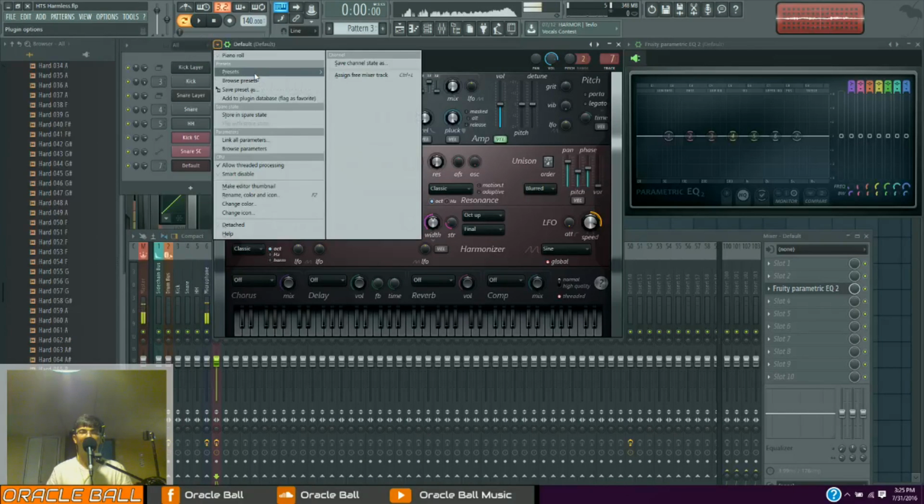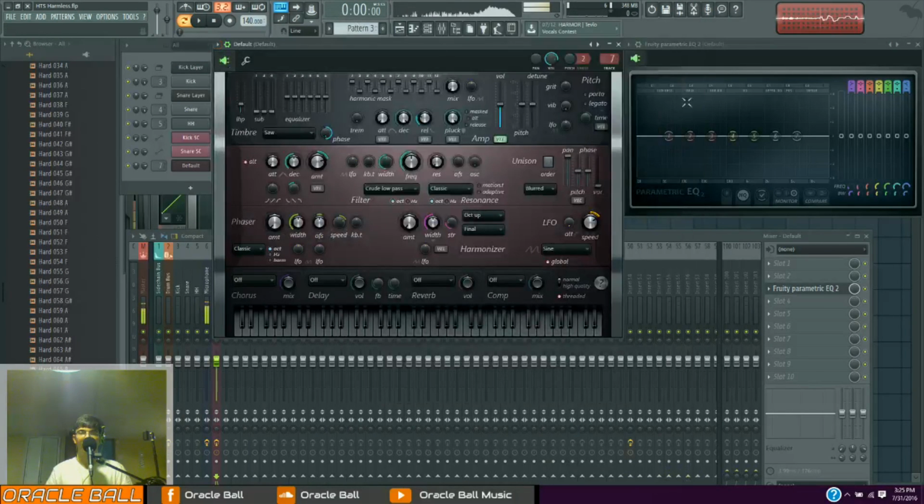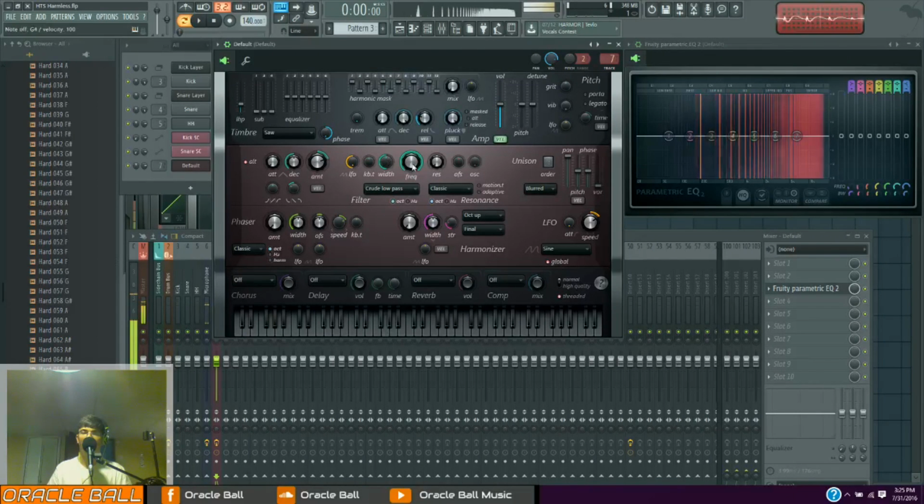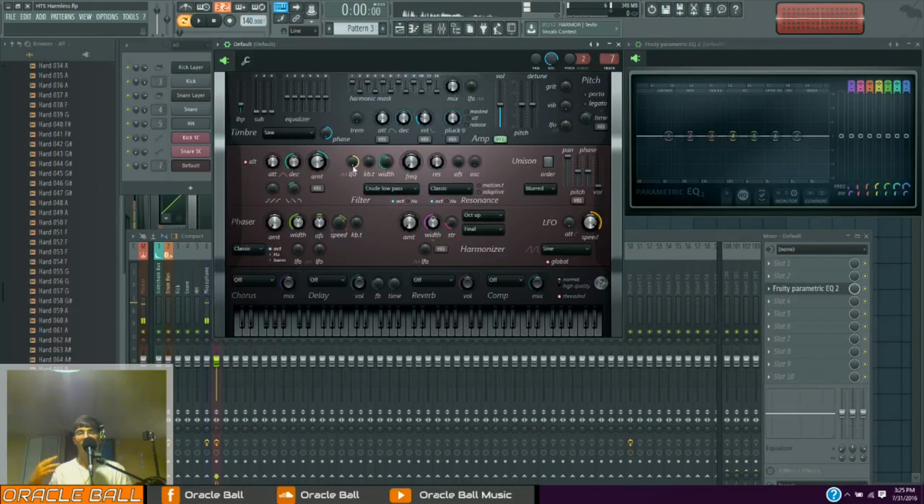And if I just load up a default Harmless, I can just mess with this filter and link the LFO to it. To link the LFO, I can turn this all the way right, bring the frequency down, so I know that the volume of my LFO will modulate up and down, because if you have this all the way up, it's not going to do anything, but if you move it to the left side, it'll do something. But for me, it just makes more sense to have this down and this up.